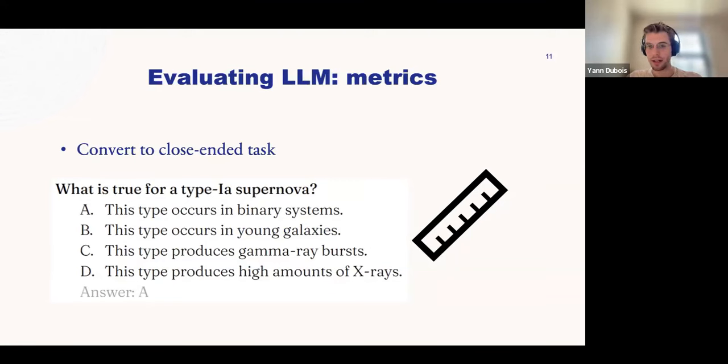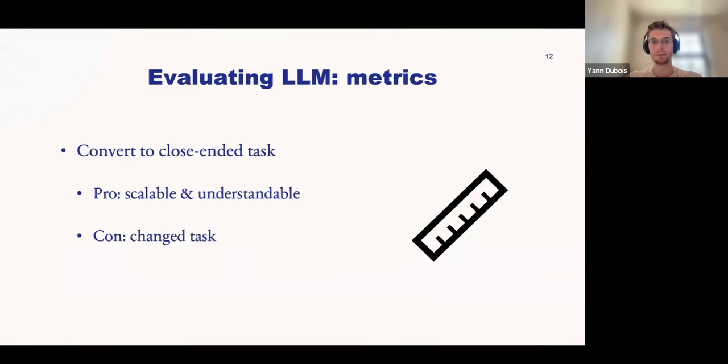So usually how this is actually done, I'll talk about it later, but you take an LLM and you basically look at the likelihood of generating these 4 sentences, and you just check which one gives the LLM, for which of these choices does the LLM give the highest likelihood. So in other words, what choice is the LLM most likely to generate? And then you can just compare the most likely generation with the correct answer. So this is this idea of converting it to a closed-ended task.